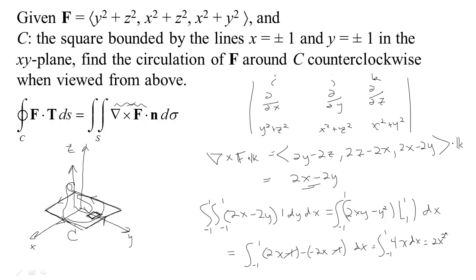and the antiderivative is 2x squared between negative 1 and 1, but this function has, let's see, we get 2 minus 2, which is 0. So this function has the same value at both 1 and negative 1, so the difference is going to be 0. So there's 0 net circulation around the boundary for this particular vector field. It's easy to find, not by doing 4 flow integrals, summing them up to get the circulation, but just doing one double integral. Didn't have to parameterize any of these segments. Things went really smoothly.